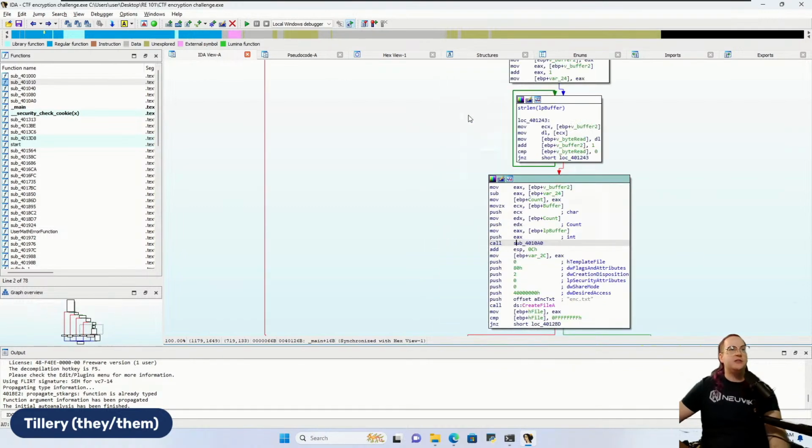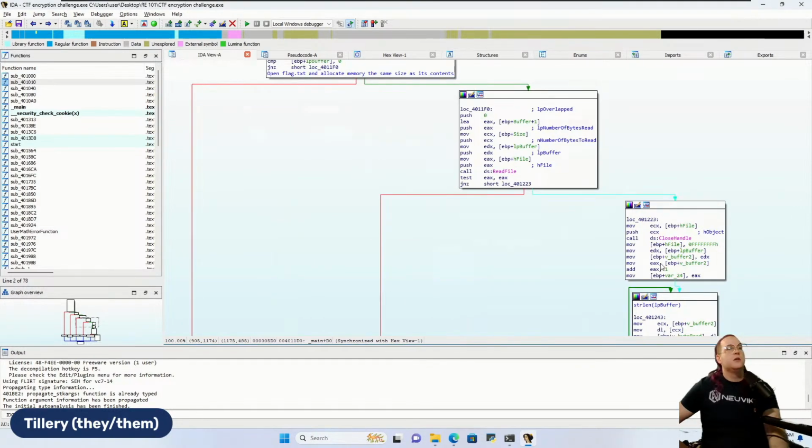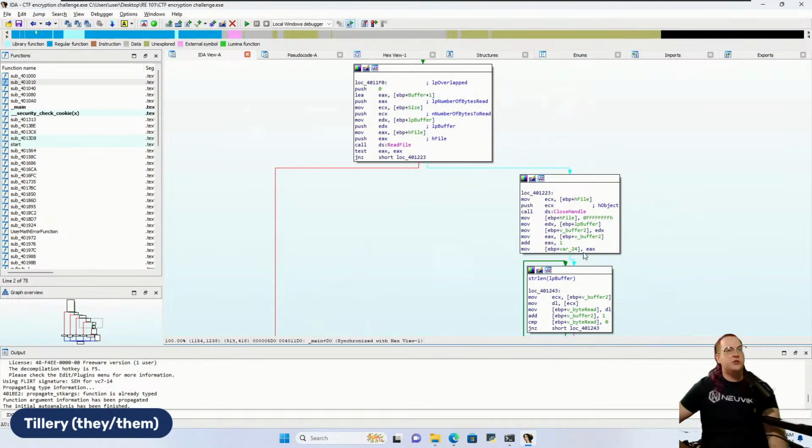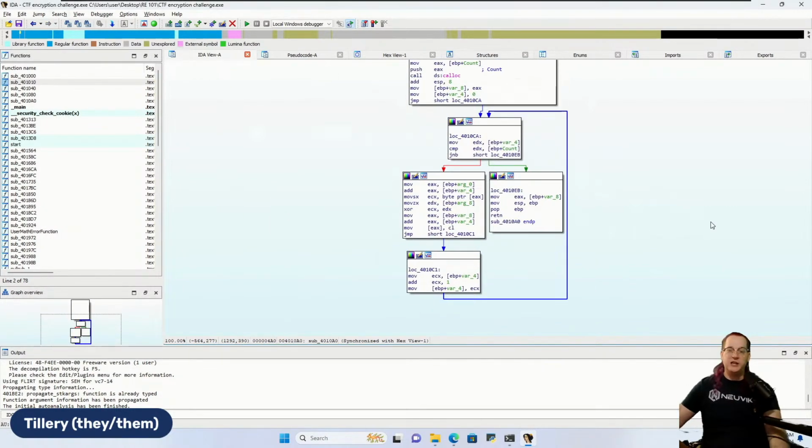So we are also passing in, we can see based on our pushes, that buffer value. Inside of this function then, oops, I scrolled up accidentally, there we go. Inside of this function, we know that we're taking in 1 buffer, we're doing something to every byte of it inside of this loop, and we're writing that out to another buffer. So let's take a look at what's actually happening here.